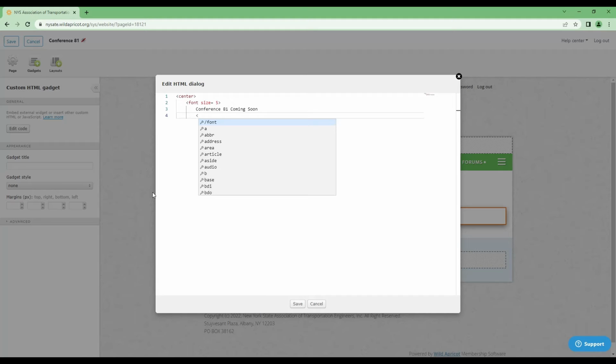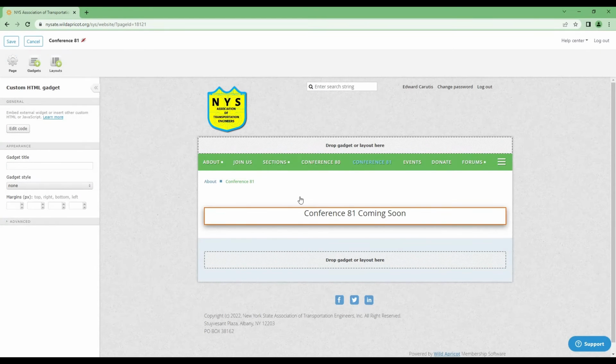Then we'll end our center tag. Okay, so then we'll hit save, and we see Conference 81 coming soon. Okay, so we'll just save that there.